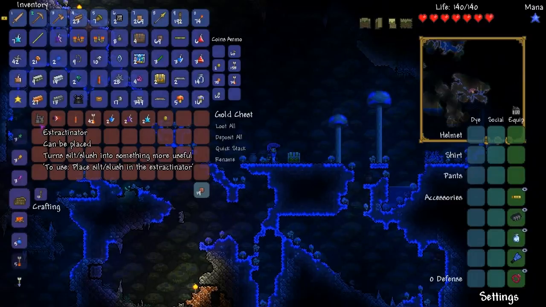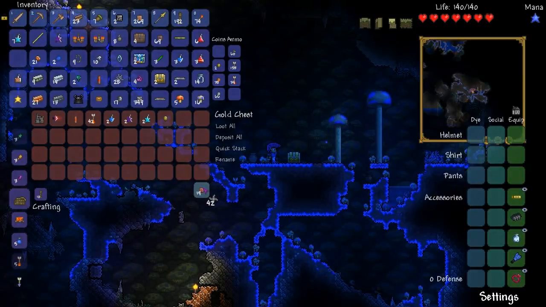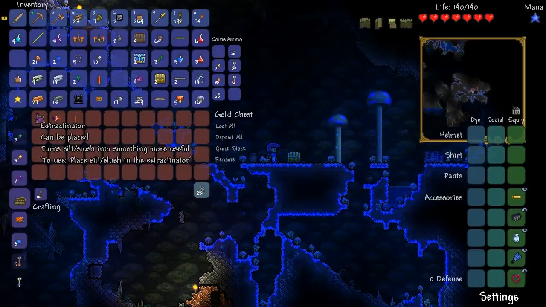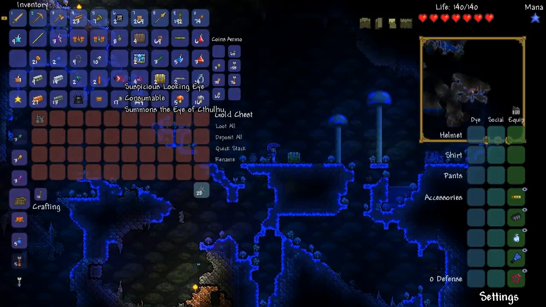What have we got in here? We've got an extractinator. Oh, we need to get rid of some stuff now, actually. Shurikens, we don't really need. Ends, we can get a few of those. Cobwebs, they're not too hard to get. Gold, more recall potions are always nice. Teleportation potions are, of course, also nice. Water-walking potions, of course. That dynamite is lovely. Suspicious looking eye summons the Eye of Cthulhu. That's the first boss, so we could actually do that this episode.